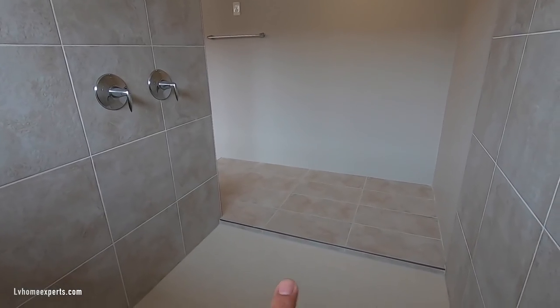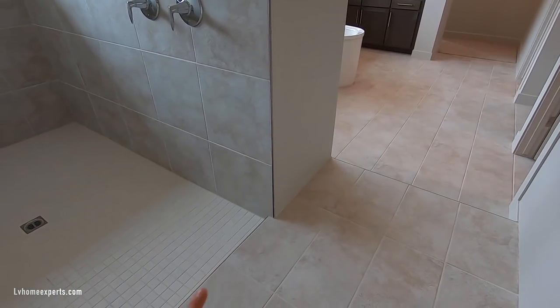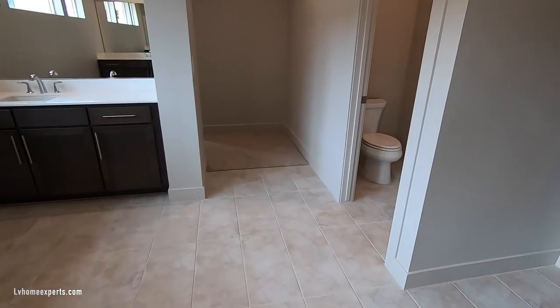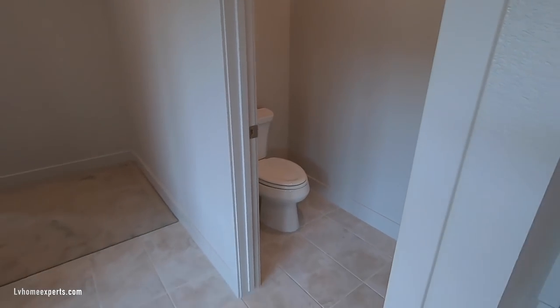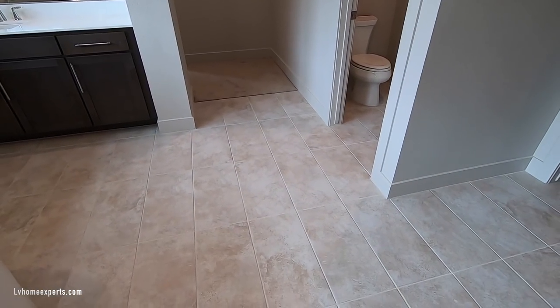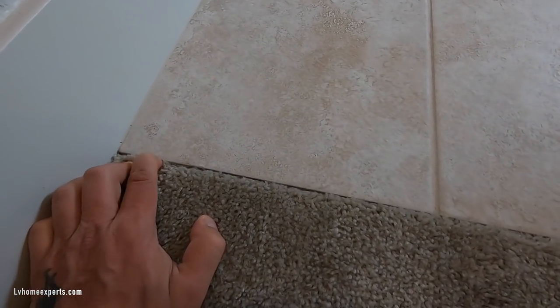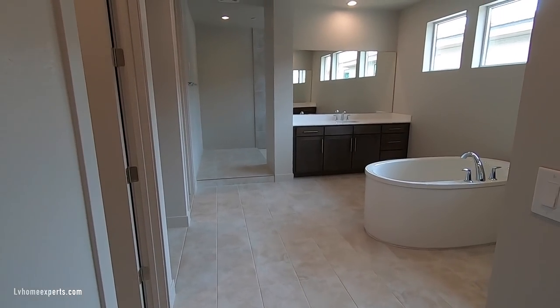What's unique is there's a step down of about one inch and then it raises again another six inches. I would have just leveled it all the way across so you don't have two step-ups — that doesn't make much sense. Also, I walked on the tile and I don't think there's Hardiebacker under it — I think they tiled right over the plywood. That's something you'll want to ask your inspector: did they use Hardiebacker under the tile?